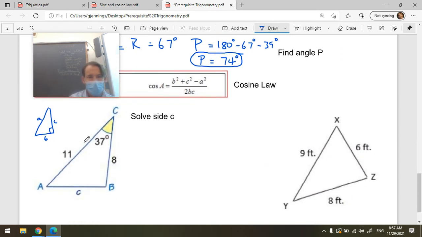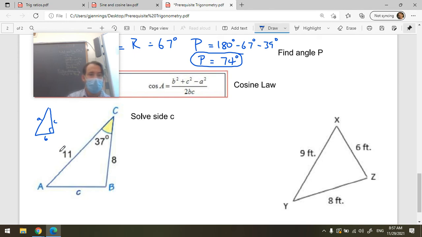Now, with this question, we can use cosine law to solve for this unknown side. The first thing that we're going to do when we're trying to solve triangles is ask, is it a right angle triangle? This is our flow chart. Is it a right angle triangle? If yes, use your trigonometric ratios. You don't need special sine law, cosine law. If it's not a right angle triangle, then you go looking, can I use sine law? Because sine law is much simpler to use than cosine law.